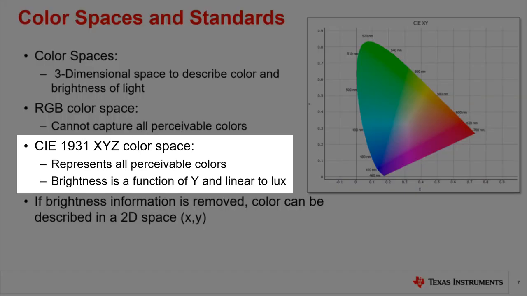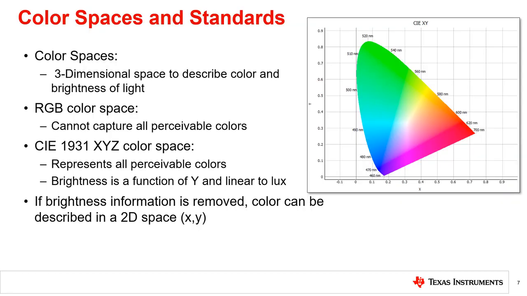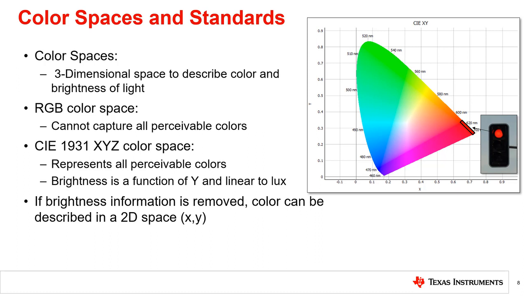To solve this problem, the CIE 1931 XYZ color space was created to describe all colors. With this standard, everyday colors can be represented universally. For example, the Federal Highway Administration defined the size and shape of the color areas in the CIE XYZ color space used to specify colors for traffic control signs and lights. Also with the XYZ color space, brightness is simply a function of the Y channel, with Y being linear to lux. By finding the unit vector of X and Y, color can be described with only two dimensions — lowercase x and lowercase y — enabling the color space to be printed.